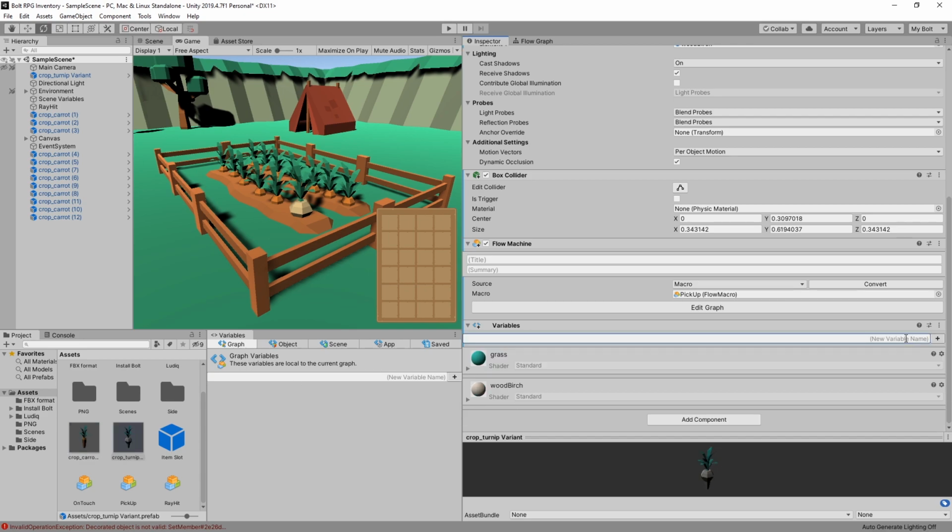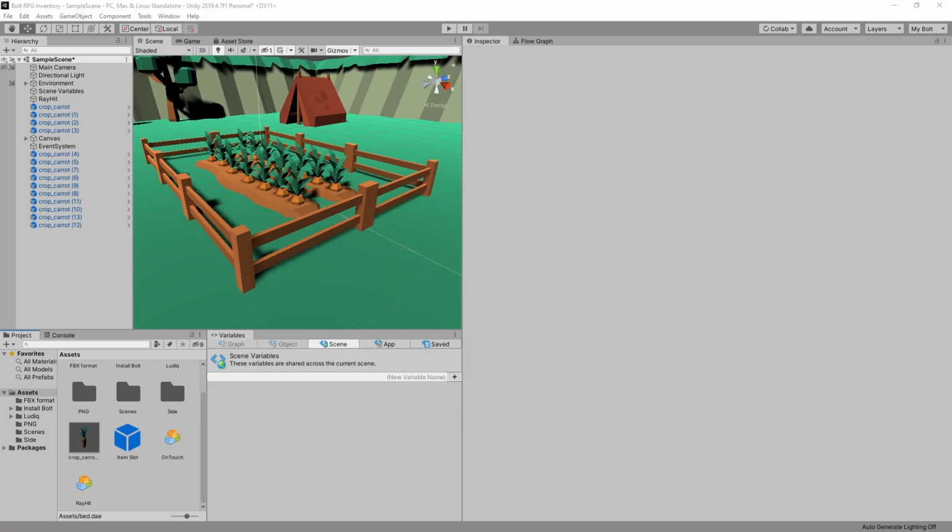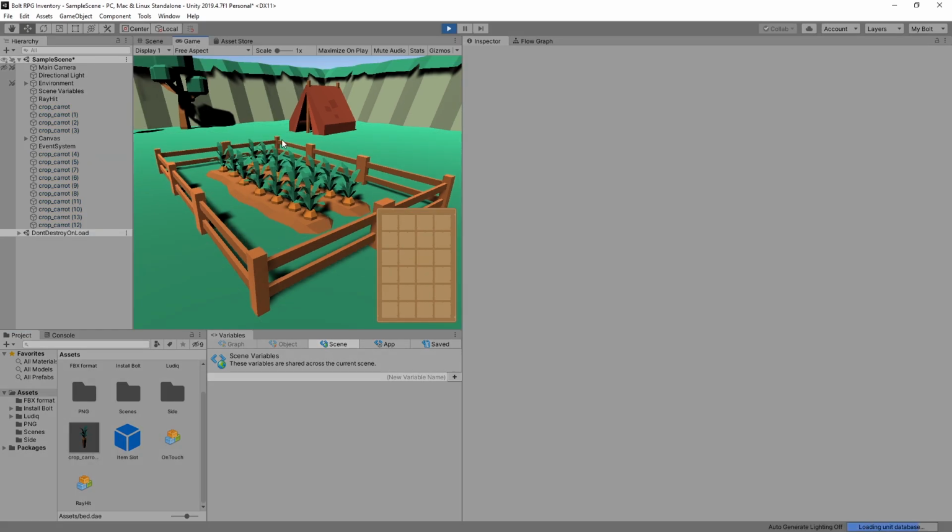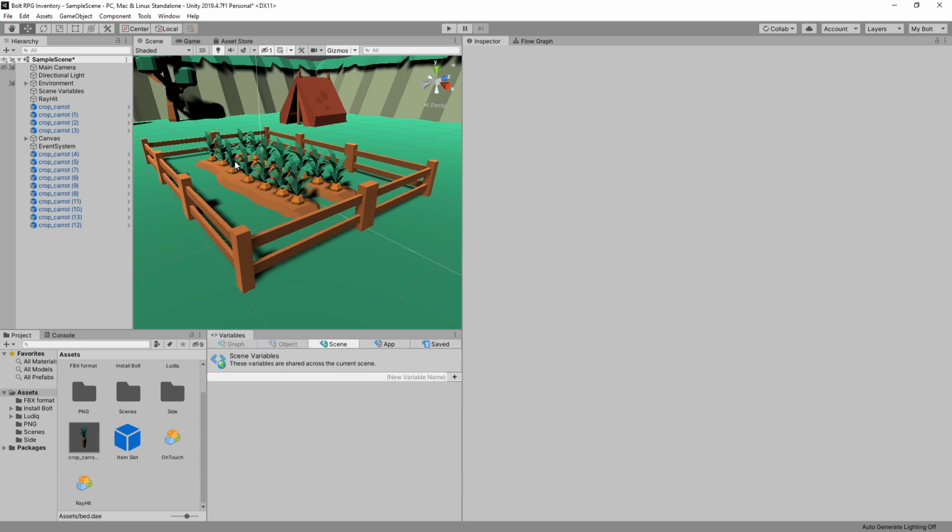Now we need to save the same data in our other crop. But before I add the variable to the other crop, let me walk through the steps that I took to create this new crop. In the last video, I left off at this point right here, where I have a field of carrots and I can collect all the carrots from the field and they populate the inventory. And the next thing that I wanted to do is add different objects that I can pick up. So it shouldn't be that hard to create a variation of our carrot.